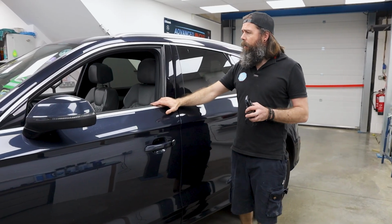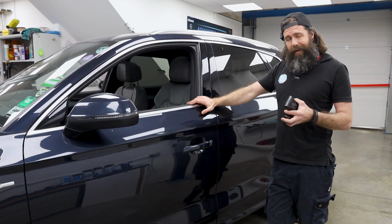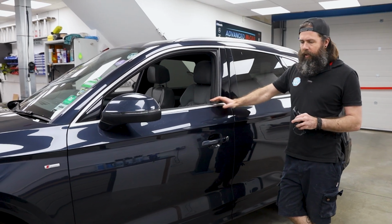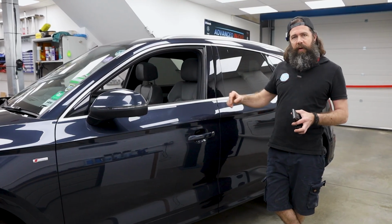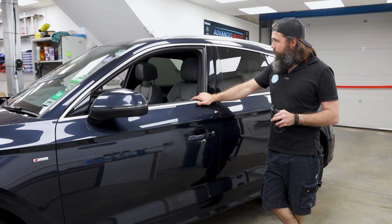It's got the newer app that it works with, which has a much nicer interface for using and connecting to, and things like that. It's far easier. We've had customers before, when handing over and showing them how to use the older style app and the different way you had to connect it, who found it quite confusing. But this new style is loads easier to use. So he'll be pleased with that.